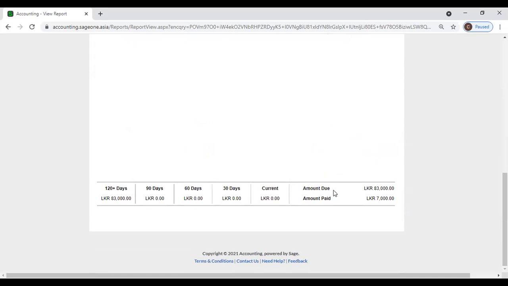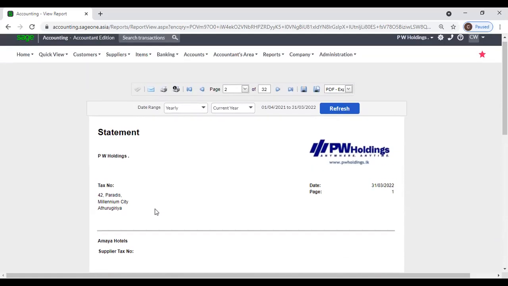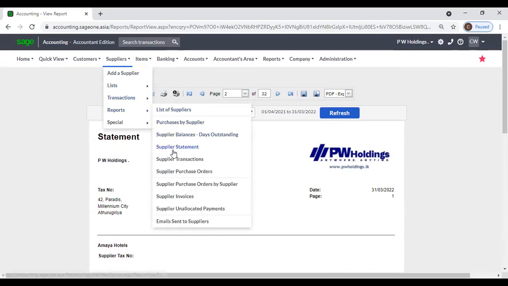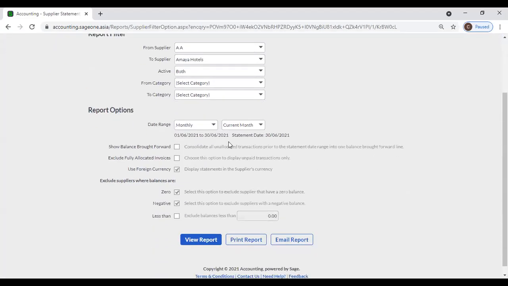And you can view due amount, paid amount, and outstanding age analysis. And there are few options.